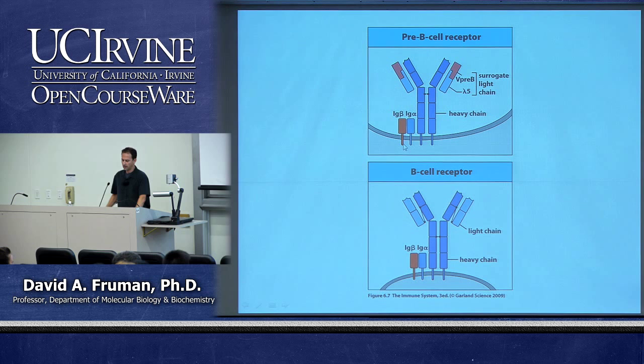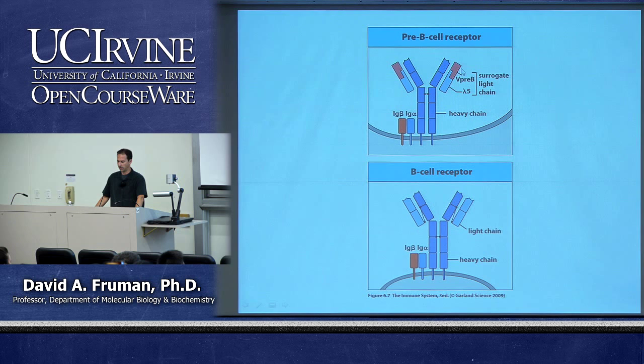Now, the next stage of B cell development is called the large pre-B cell stage. At this stage, because you've had a functional rearrangement of the heavy chain, you now have a heavy chain come to the surface of the cell. But no light chains have been produced yet. So in order for this to get to the surface, it is accompanied by two proteins that together form what's called the surrogate light chain. This surrogate light chain is composed of proteins known as lambda 5 and V pre-B.